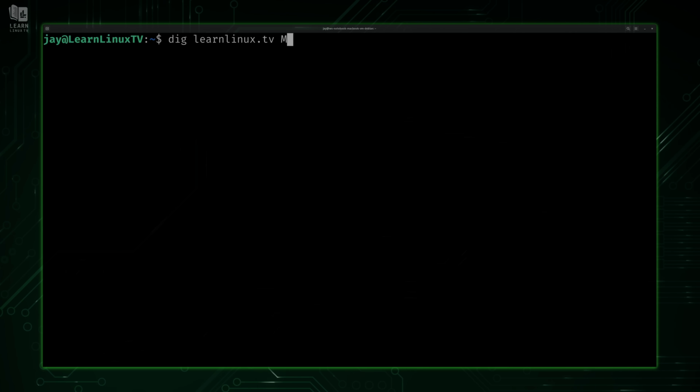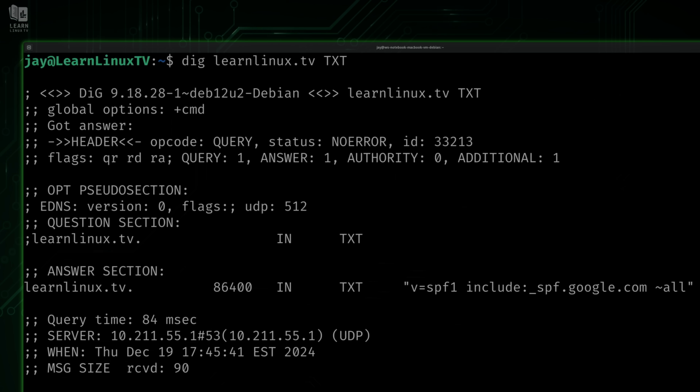Now, similarly, we can also find other types of information as well. For example, text records. Text records are common when you are setting up a service. When you want to approve or validate that you own a domain, then often you'll be told to create a text record. Now, often that could be deleted after the validation has been completed. Sometimes you might have some text records that'll stick around longer. So for example, here I have an SPF record. That's actually beyond the scope of this video. It's a text record, but it's a type of text record that's used to validate email. Again, it's outside the scope of this video, but what I wanted to do is show you how to look up text records with the dig command, and that's exactly what we've done.